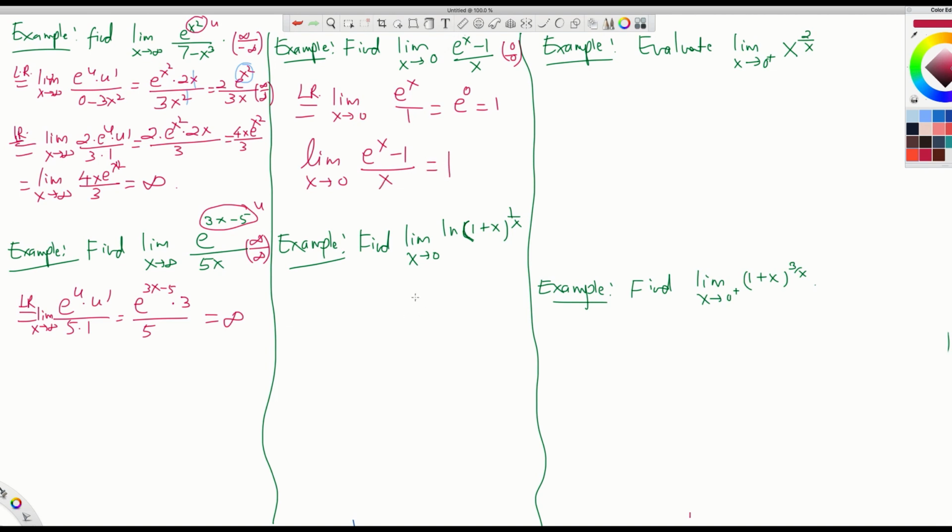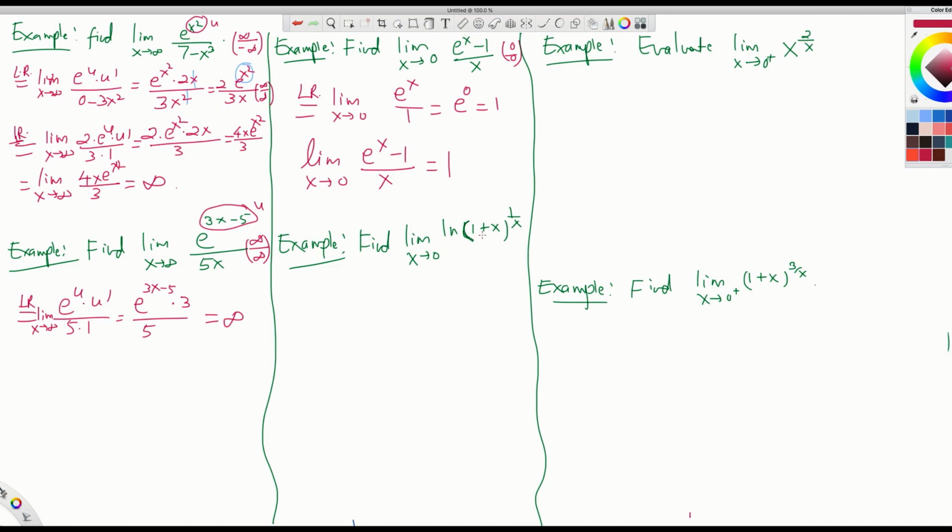This is what we used. Do you remember we used this formula too? Limit x tends to 0, (1 plus x) to the 1 over x, right? So what do you want to write? Before I use the L'Hopital's rule, I need 0 over 0 or infinity over infinity or one of those forms, right? So let's see. When you plug in x tends to 0, what do you get? Limit 1 plus x is basically 1 plus 0, right? 1 plus 0 is 1.